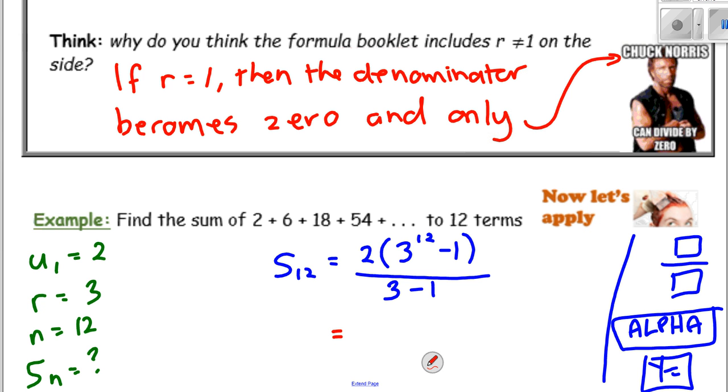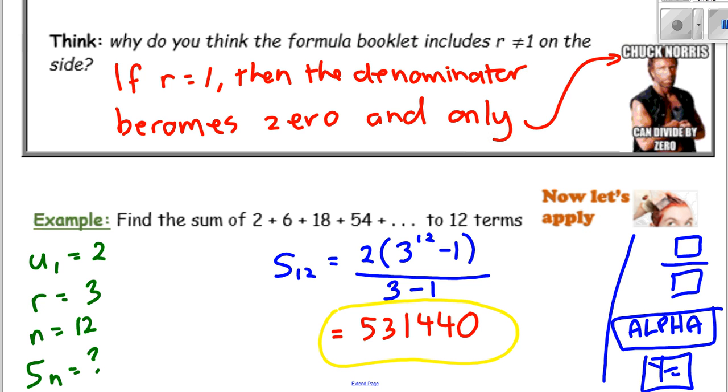Do you get something in the 500,000s? Yeah. Good. 531,440. That's right. It doesn't make sense because you multiply by 2, then you divide by 2. You just leave it how it was. When you get these in the brackets, you multiply by 2 and you divide by 2, so they cancel out. Overall this is 3 to the 12 minus 1. That's interesting, in that particular example.